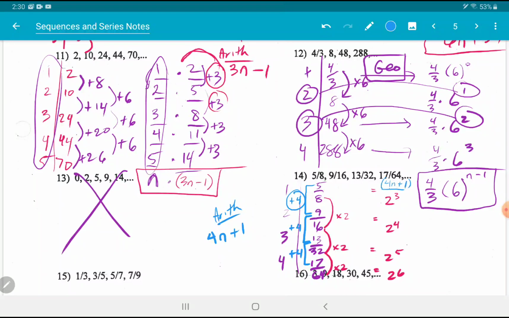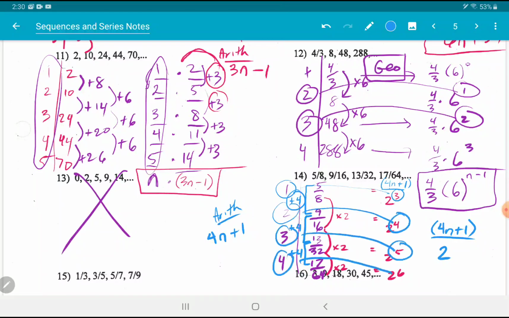That's going to be all the top. All right, let's put this all together. On the top, what we've got is 4n plus 1. What do we have on the bottom? It's 2 to the power of stuff. Term 1 needs to be 3. Term 2 needs to be 4. Term 3 needs to be 5. What are we doing with each of those term numbers? Hopefully you're saying you're always taking that and adding 2 to it. So we have 4n plus 1 all over 2 to the power of n plus 2. There we go. Okay, so that'll be our formula for number 14.